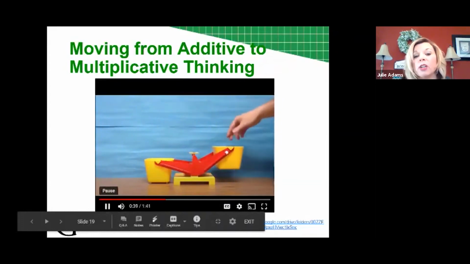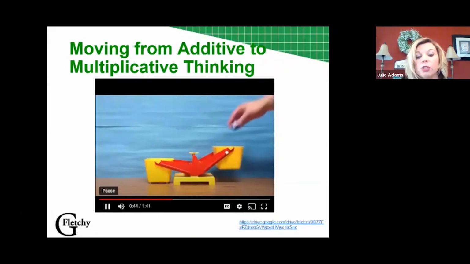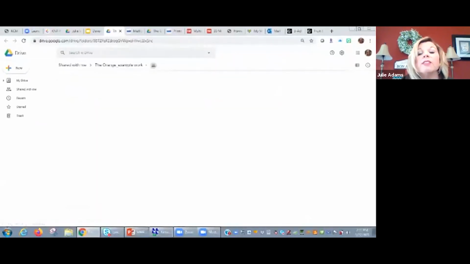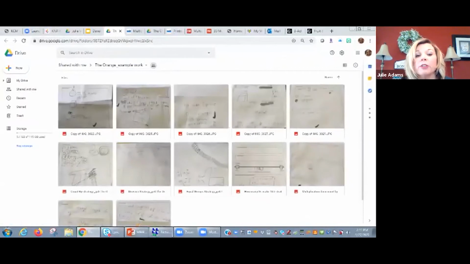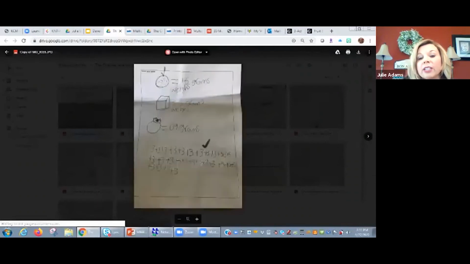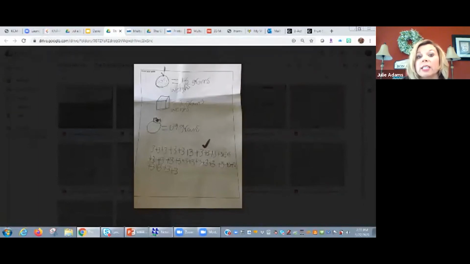But I wanted to focus on the reason why I chose this activity: I found some student work that I wanted you to take a look at. I want you to think about the different stages that a child may be at as a teacher. How are we going to know what stage they're at? Are they at a counting stage, or an additive stage? Offering a rich task like this lets us know as teachers, when we go around and ask them how they found their answers, what stage they're at.